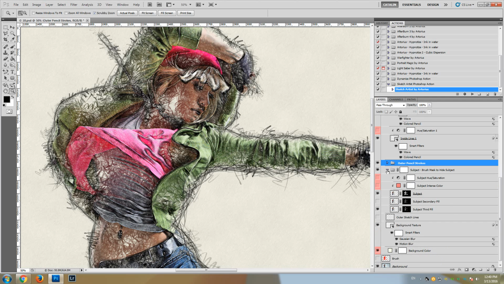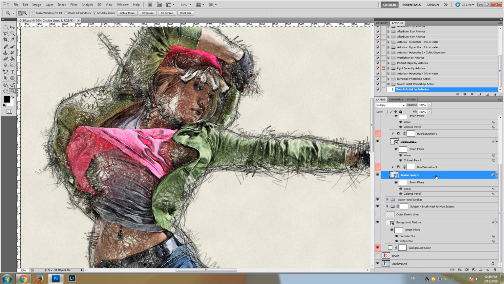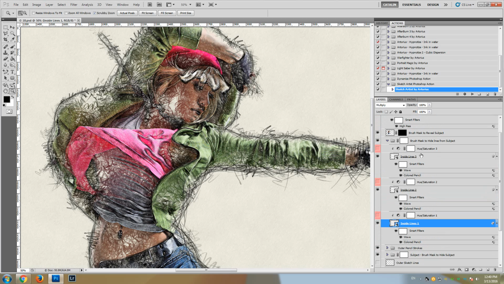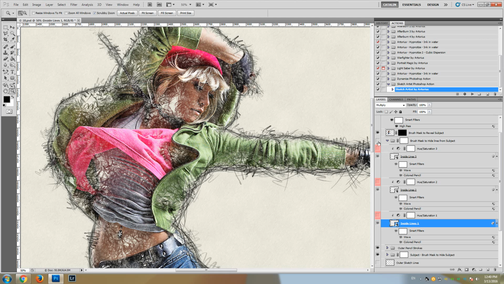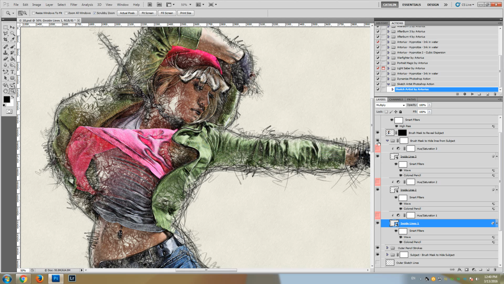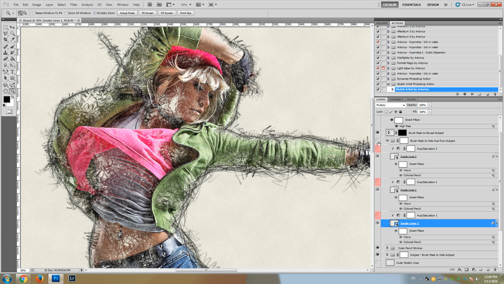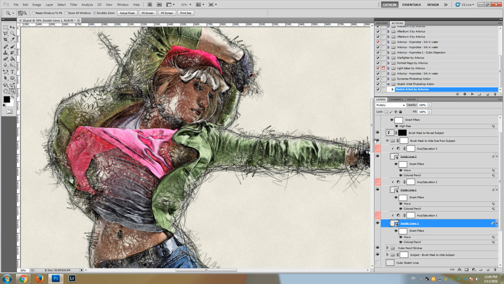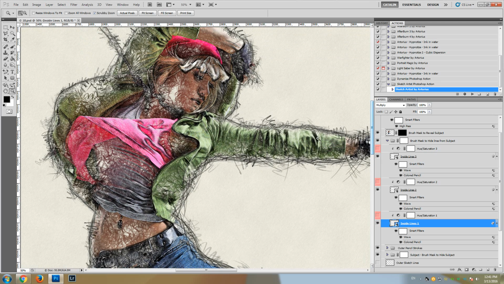Okay. There are some inside lines over the subject, and they create this effect of inside strokes of pencil over parts of the subject.